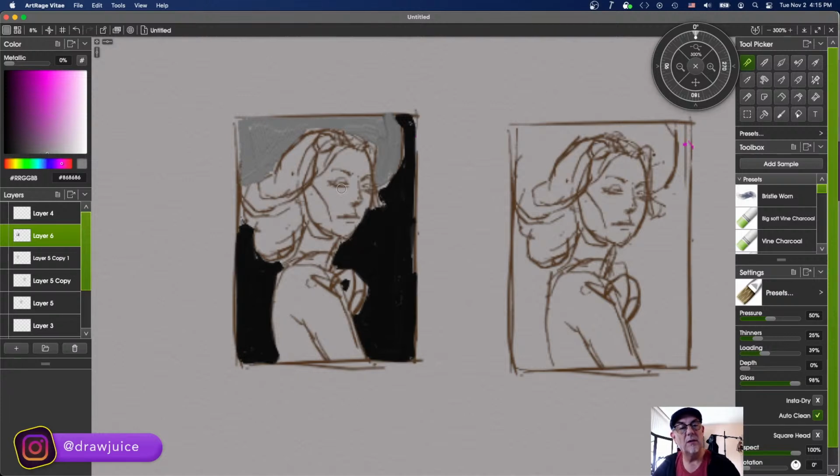We'll make it kind of a skin tone. Trying to get away with the bare minimum.